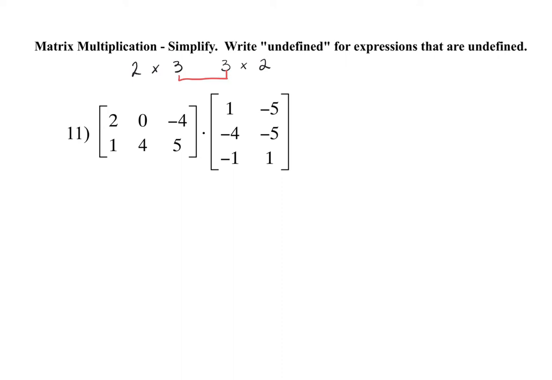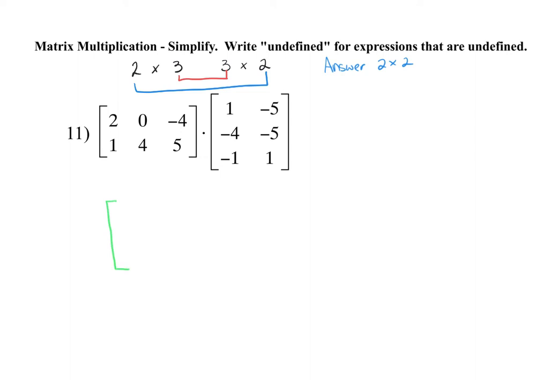Now this happens to be 2 and 2, but those do not have to be the same, okay? Those outside numbers do not have to be the same. They just tell you what your answer will be. My answer here is going to be a 2 by 2. It doesn't always have to be the same number, but the inside ones do, okay? So the insides have to be the same number. The outside tell you what your answer will be. And then we are going to just do row by column.